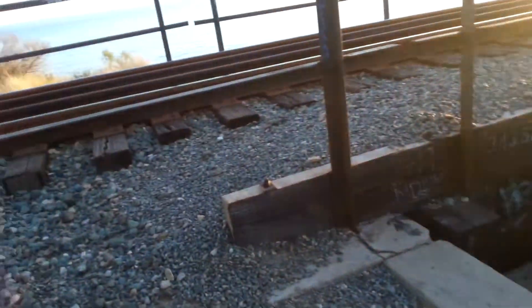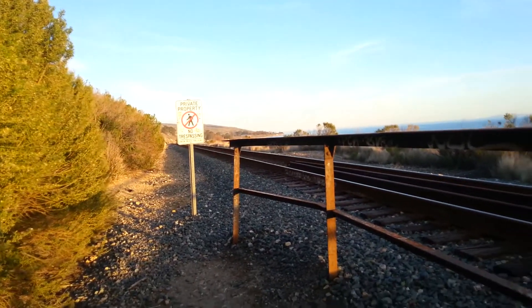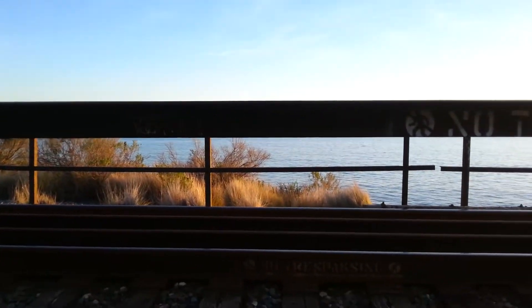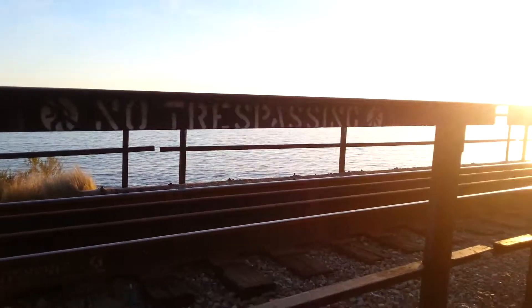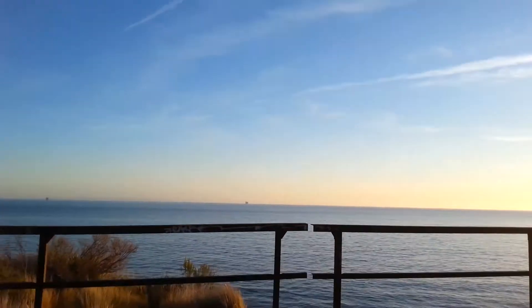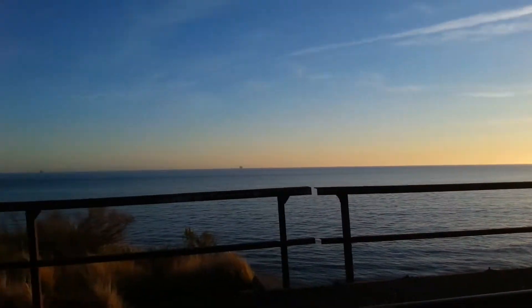I'm not going down that trail — it says no trespassing, and we're going to chill and wait for the sun to set on the ocean. We're going to find a better view. They just do that for people's safety. It's almost there — still pretty strong — so we're going to chill.